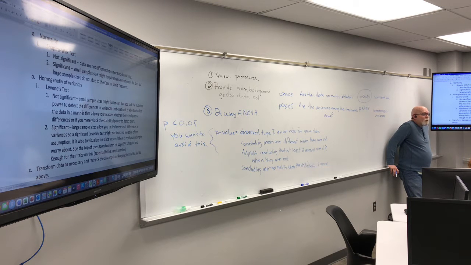For the Gecko dataset, what's the sample size for the normality test? 182. Is that a little bit of data or a lot of data? That's a lot of data. You can detect really tiny deviations from normality with 182 data points.